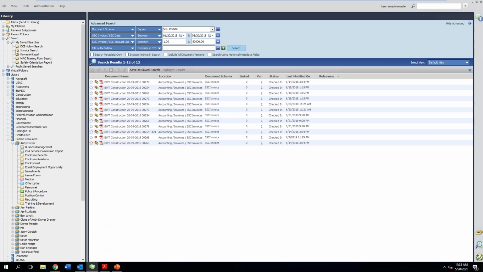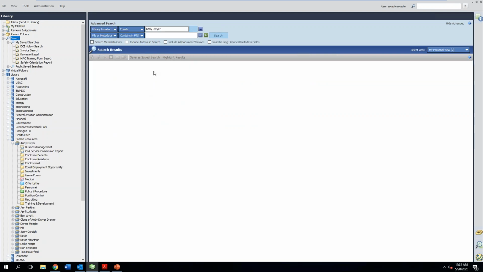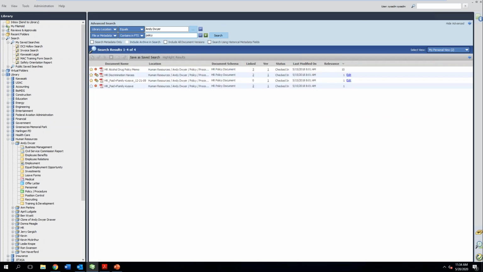Now, one of the things I like the most about FileHold is that you're not forced into one way of thinking. Some people are never going to do this. They just aren't. But they might do this. They might browse into Andy's file and then launch a search from Andy's file. So if they browse a little bit, but then they click search, now they're only looking in Andy's world. If they type in policy now, instead of getting 43 results, they get 4 because they've narrowed down to Andy. So that's a really useful way of thinking. If I browse to some degree, but then I get over here, I can right click and search that way.